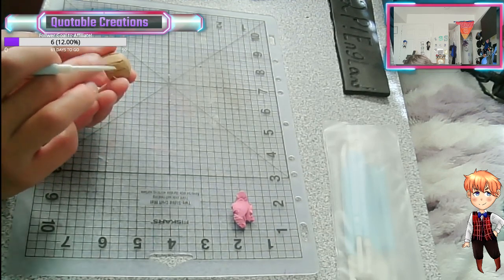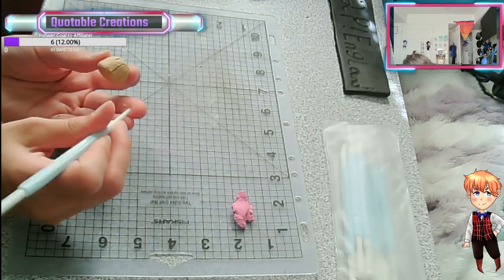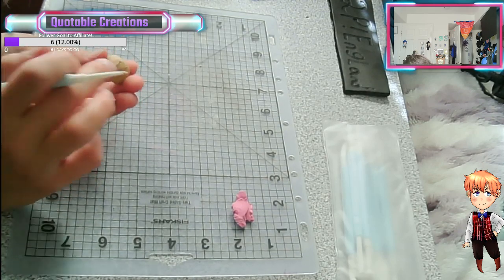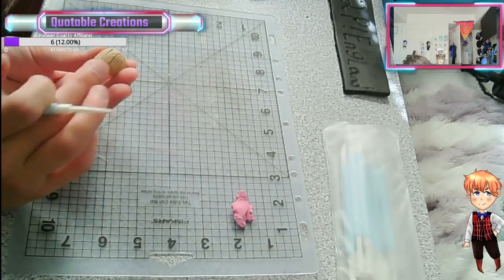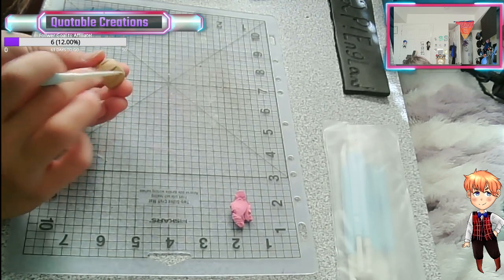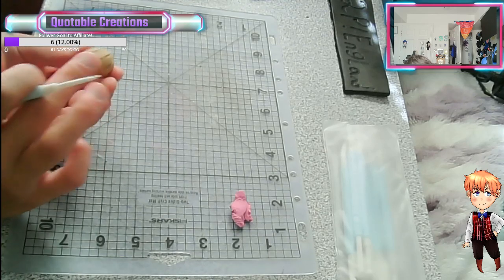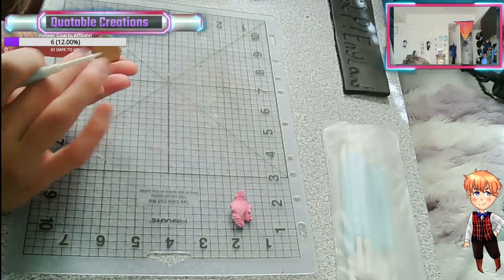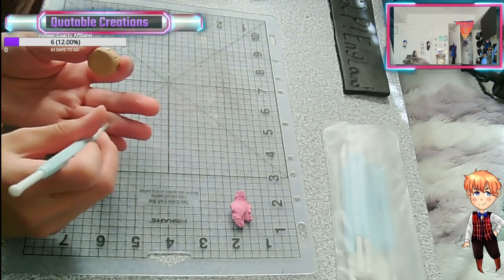Don't you guys just hate it when you're trying to do super detailed work and your hands decide, nope, you're not gonna do well on that. I'm gonna start shaking and causing all kinds of problems. That's what my hands are doing now, and it's ticking me off. So, this one may not turn out like I want it to. But it'll be a good first try, and that's what I can only hope for. A good first try. Because I can always learn from my mistakes. Because that's how you learn, by making mistakes.